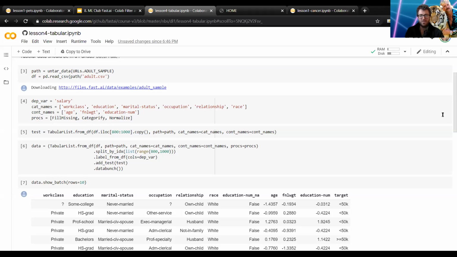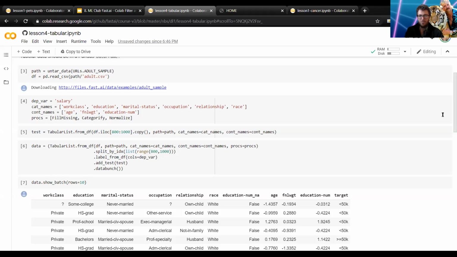Some of your features could have implications for ethics. Say, for instance, we were trying to use this data to predict whether or not we should give a loan to someone. We probably would want to redact things like ethnicity, because we don't want our model learning to not give people of certain ethnic backgrounds loans and not others. We don't want it to take into account the sex of a person. I wouldn't want to build a loan calculator that gave loans more to men than women, that sort of thing.